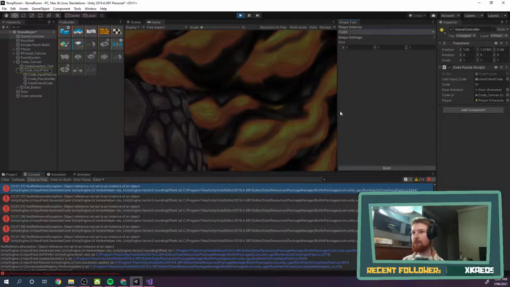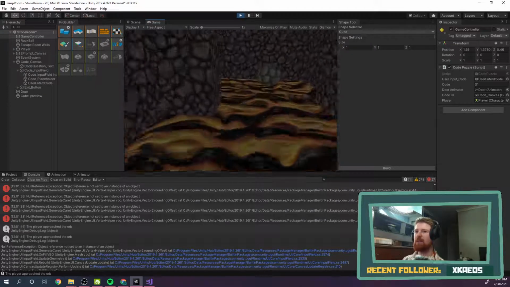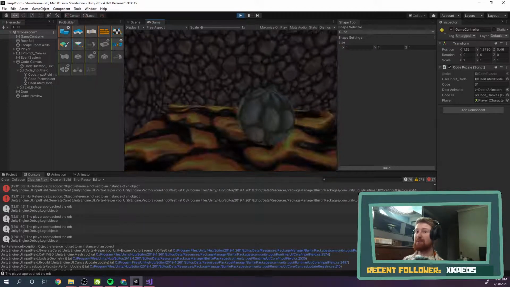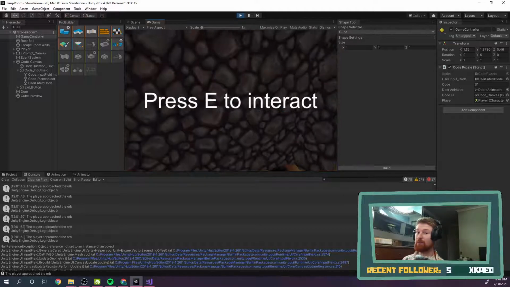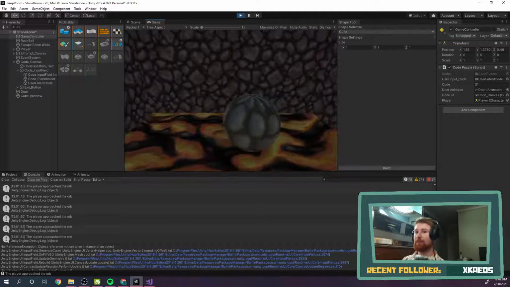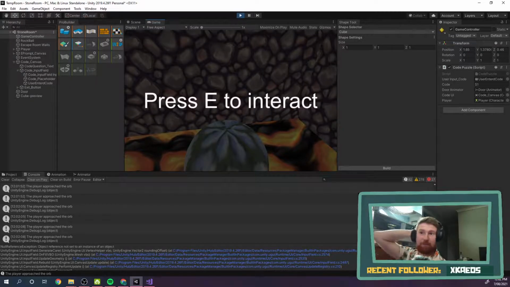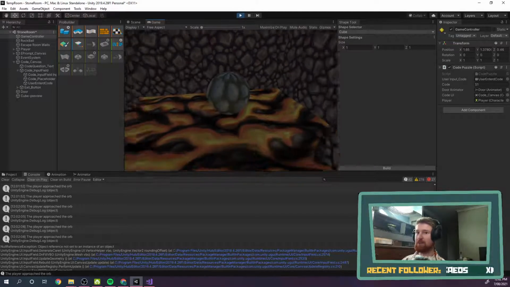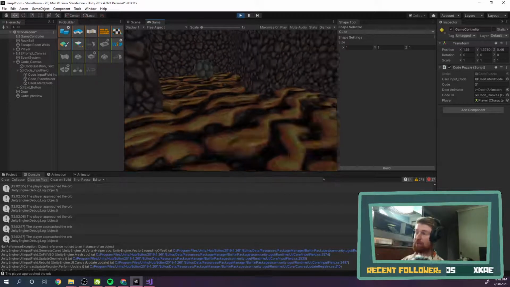Okay, that's nothing. Awesome, so that works exactly as we need it to. The E to interact prompt still pops up. We could permanently disable it if we needed it to never show up again, and we can do that in a variety of ways. We could delete the canvas, but this is probably a canvas we want to reuse. So we could delete or disable the trigger area around our orb. Let's try that.